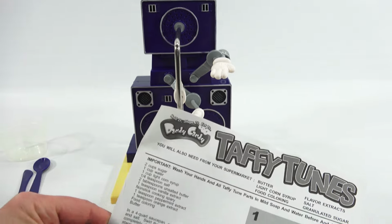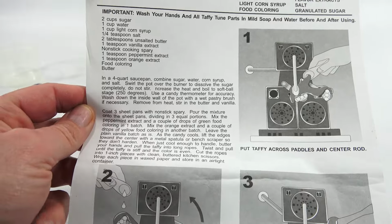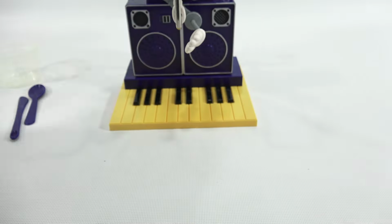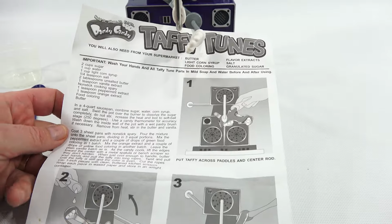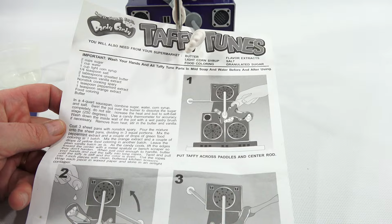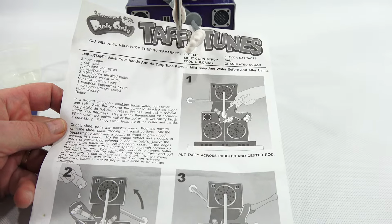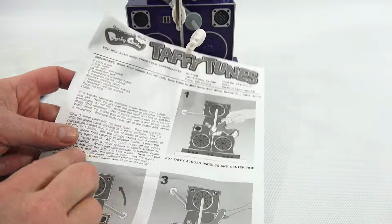There's the recipe if anybody wants to copy that. There's the steps involved. That's it. It's 1 sheet, black and white sheet. I'm just reminiscing about the times I had a tough time with the taffy pullers. I think it's all about the temperature.